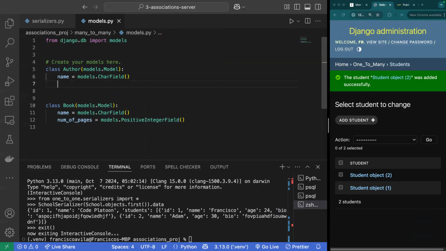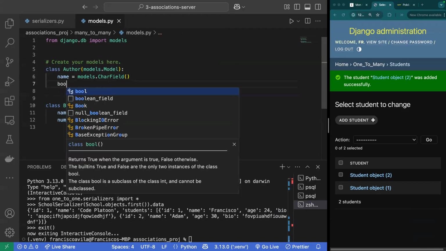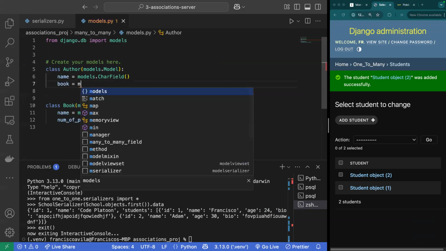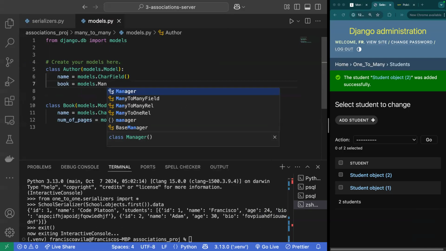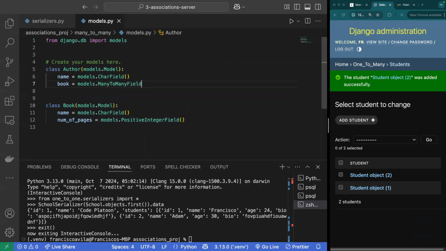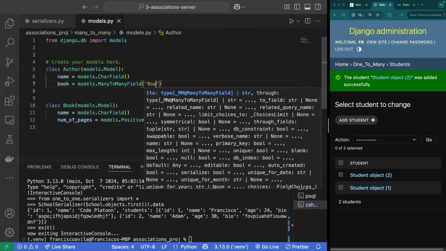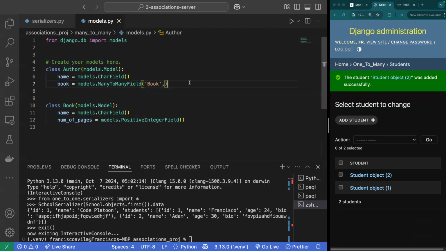So here we're going to go ahead and add a book. I'm going to make this a models.ManyToManyField. And I can specify that I want it to be related to the book class. I can also, this one will not take an on_delete field because what this will interpret to will be a set of IDs. But what I can pass is a related_name of authors.